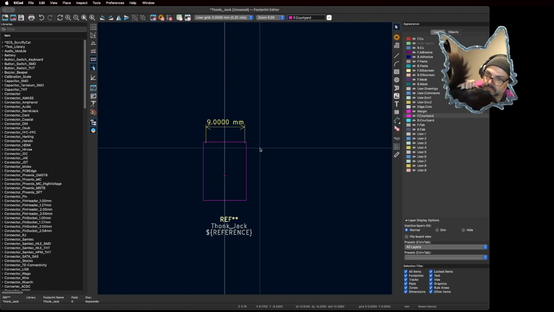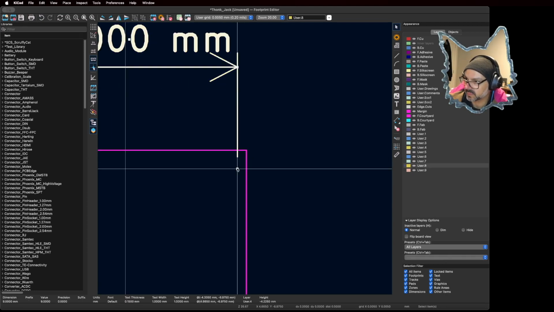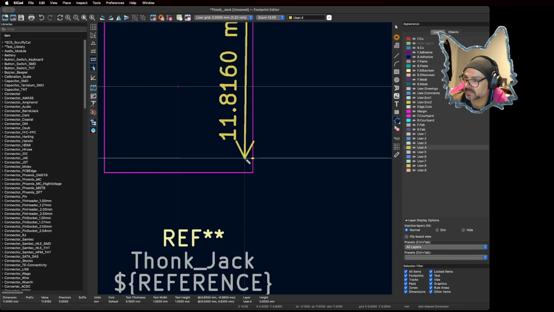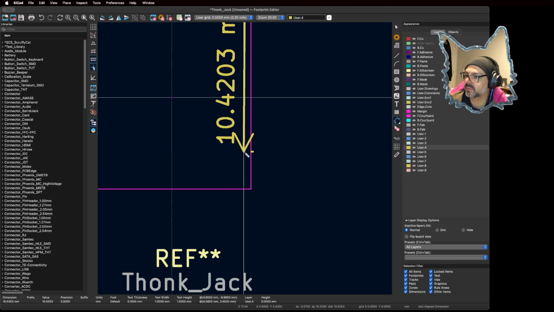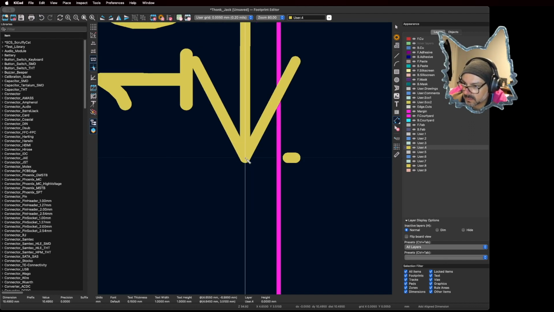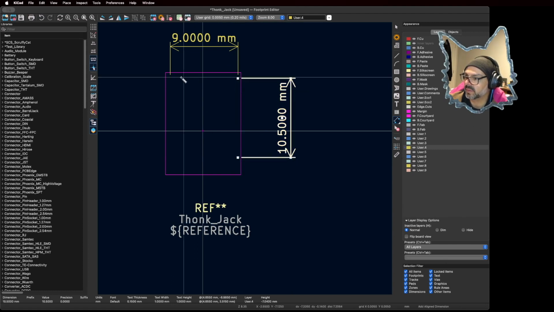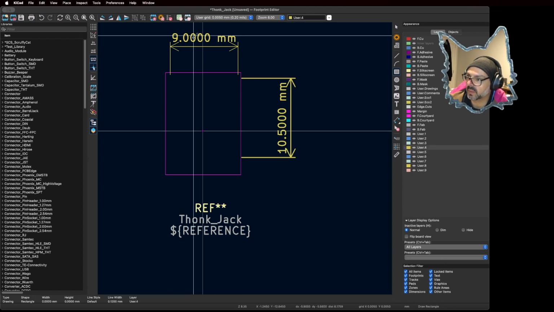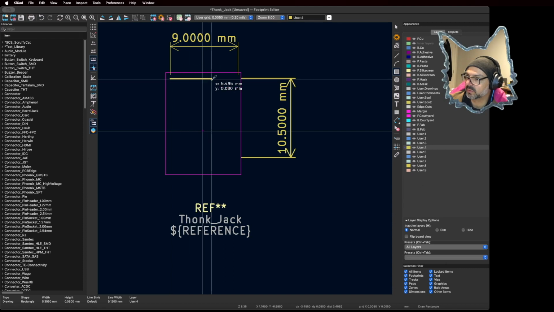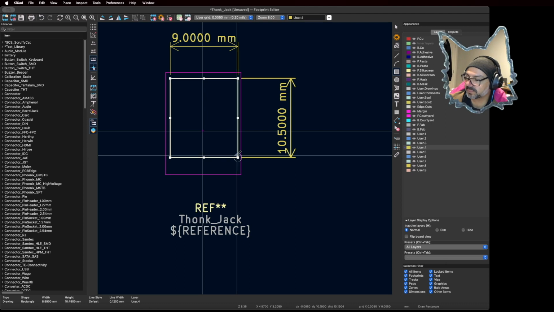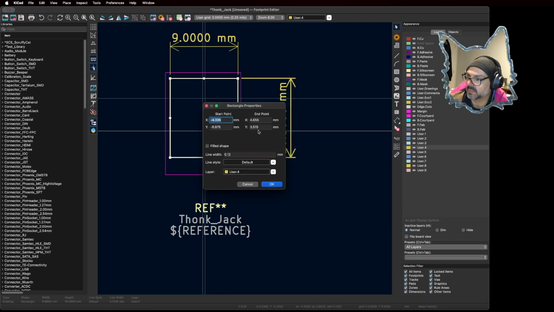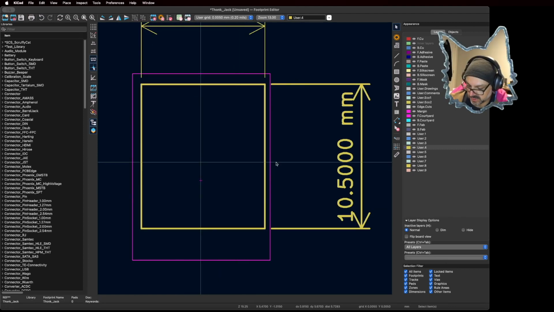And then go over there. Okay, so now from here, I'm going to zero, and then we're going to go to 10.5. Okay. So that's the total size of this. So I should be able to now create, see how it snaps? It's because I'm on the same layer as what these markers are. So if I go from there until that snap right there, and if we look at this, this should add up. Okay. So this is the body. That's the body of it.